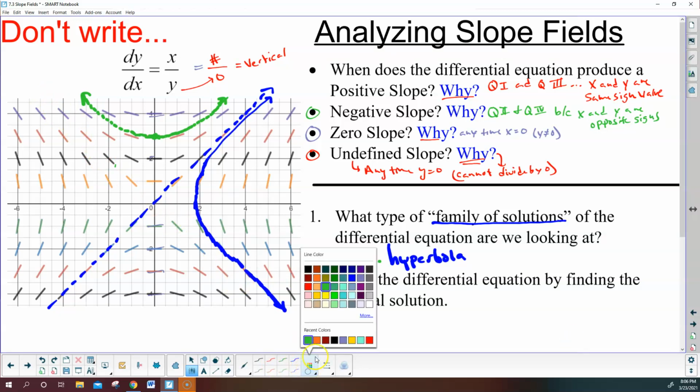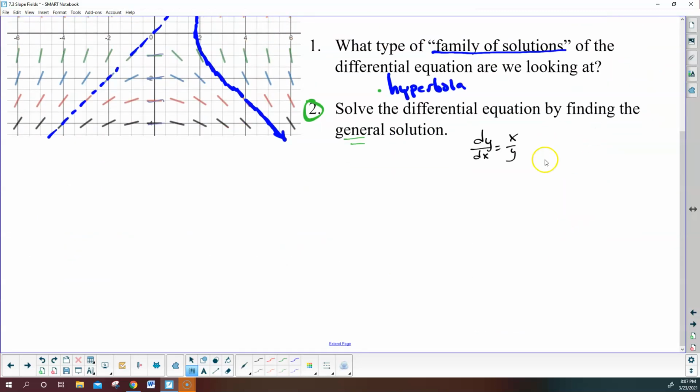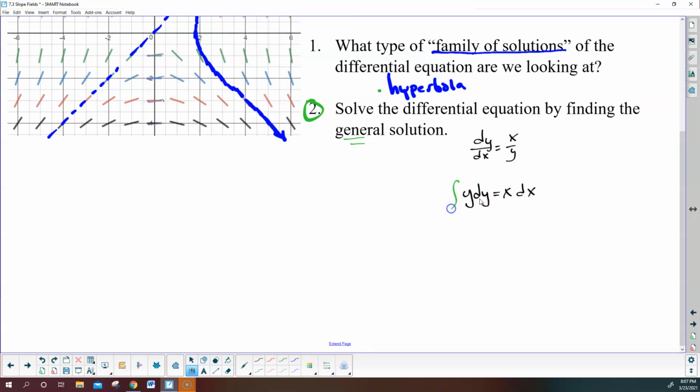All right, the last piece here for this one is let's find the differential. Let's find the general equation. Well, what do we do? Take the given differential, separate your variables, just like we did a while ago, and we're going to solve. Okay, so this should be the fun part. The quick review, separate y. I'm going to bring y up here with dy. So I'll multiply by y to both sides. I'll leave x there, and then I'm going to find the antiderivative of each side.